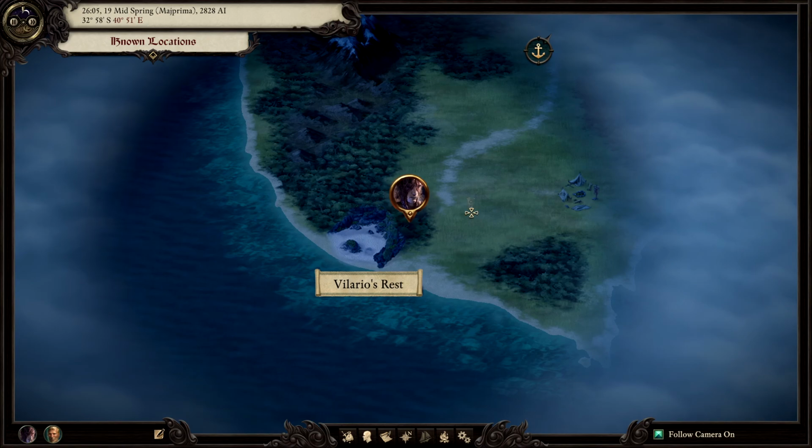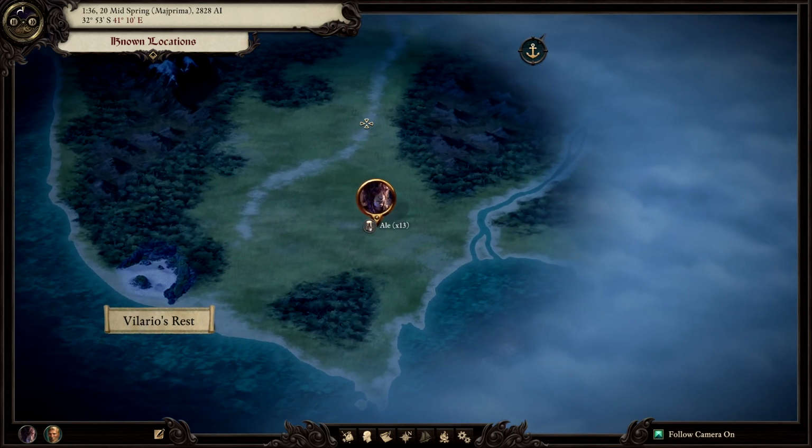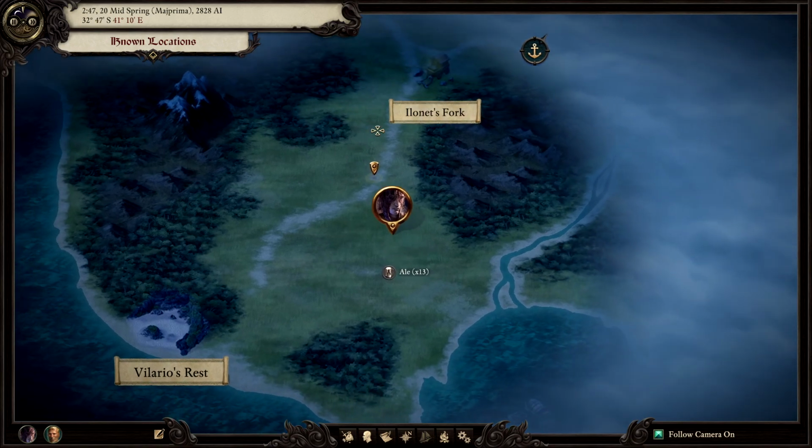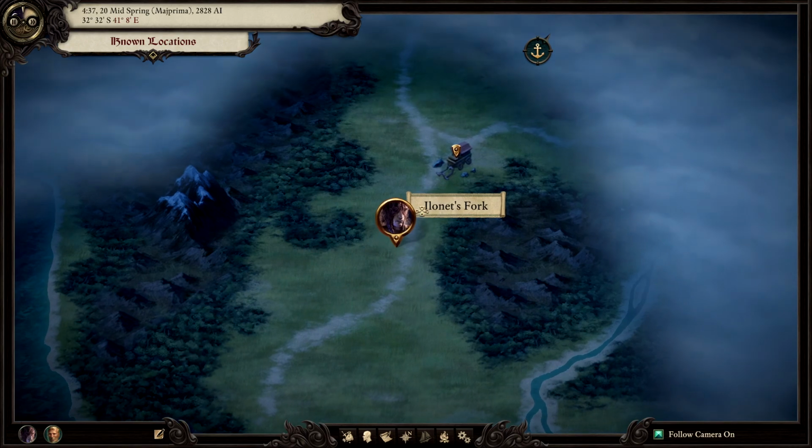Where to go now? Over here? What is that? Some ale. There's Ilomnet's fork. What is that?